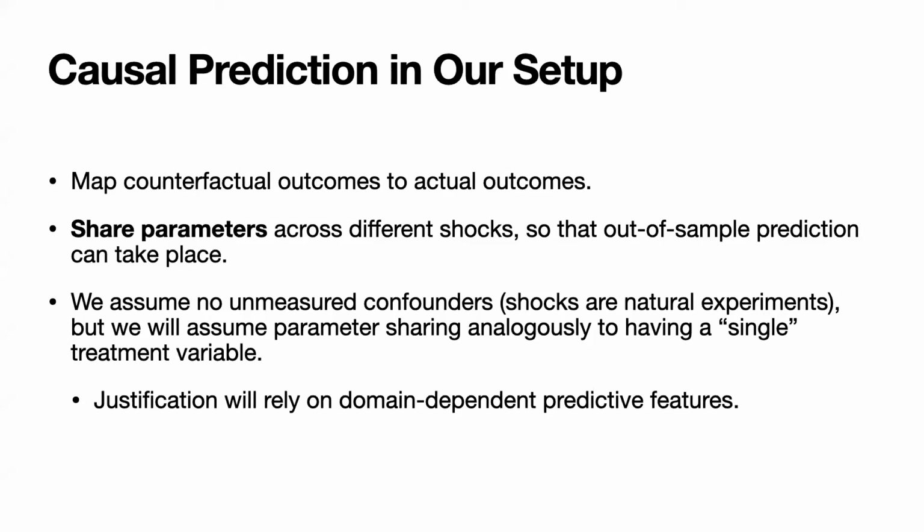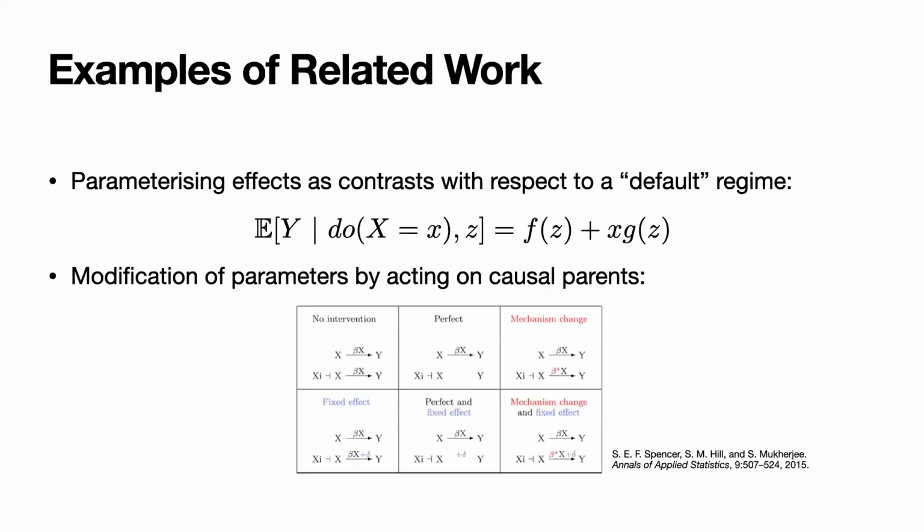Now, on the other hand, there'll be things that will simplify our life. So in this case, you can just take the shocks as something that has been randomized by nature, so to speak, a type of natural experiment. So you can think of this using medical parlance as an intention to treat problem, because you're not really concerned about some intermediate treatment that you did not manipulate. But you do have to worry about how we are going to structure your parameter sharing, which kinds of structures we'll have, so these predictions are reasonably accurate.